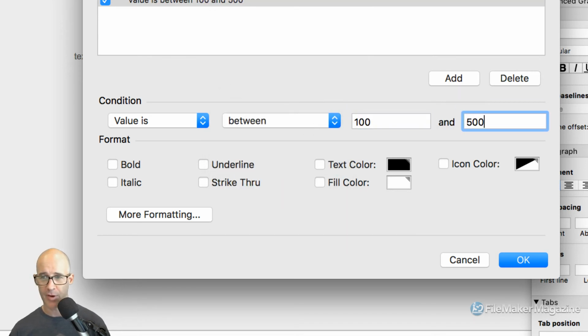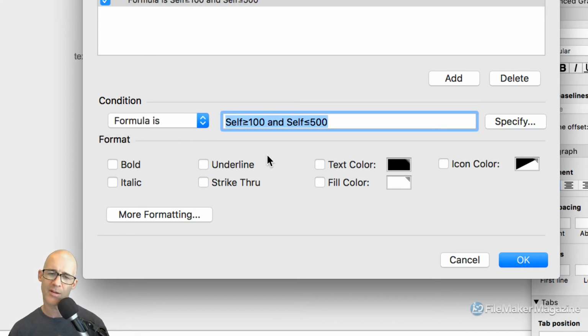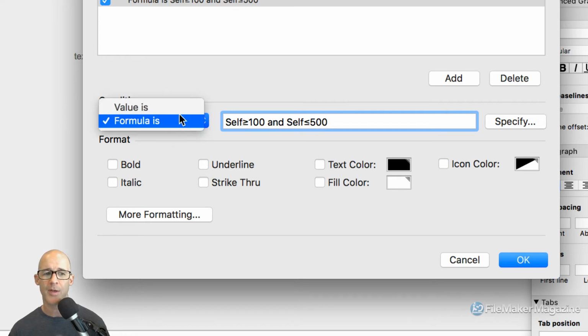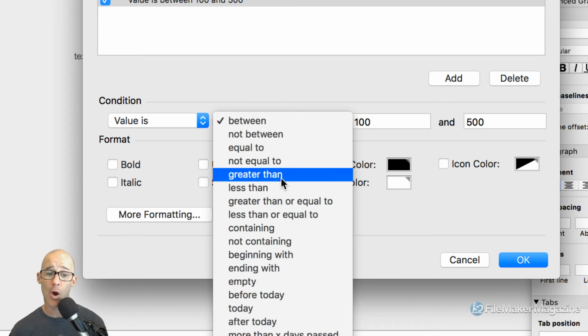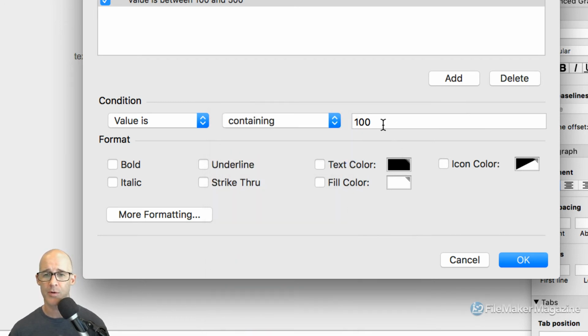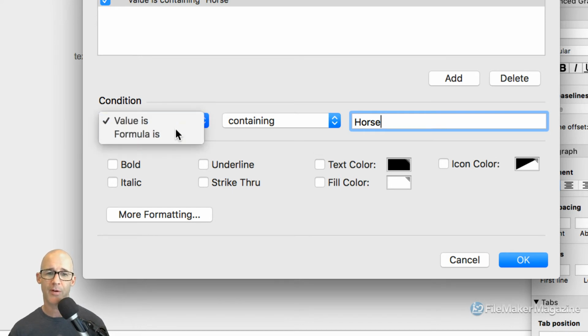Okay, let's switch this to formula. Oh, okay, that's what FileMaker's calculation engine would look like. Self is greater than or equal to 100, and self is less than or equal to 500. So just switch between that, and it's pretty cool to see that FileMaker uses its own functions in order to do that. So let's do pattern count again of horse, and we'll switch it now to the formula.